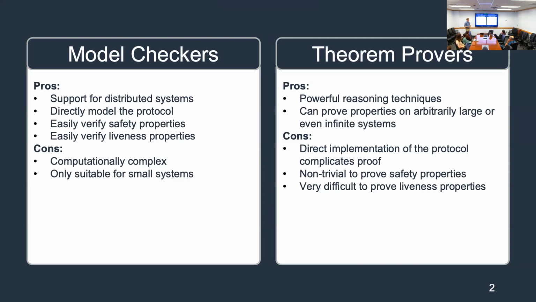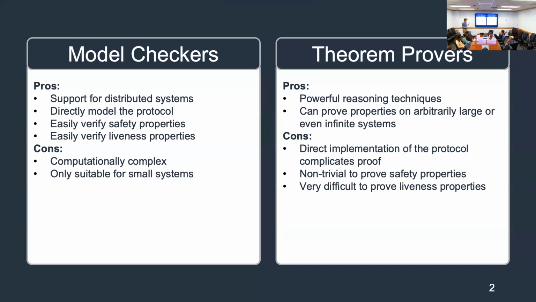Safety properties are properties that have a single state counterexample. For instance, you're never driving while unbuckled is a safety property, and liveness properties are properties that have an infinite counterexample. For instance, if you continue driving, you eventually reach your destination.